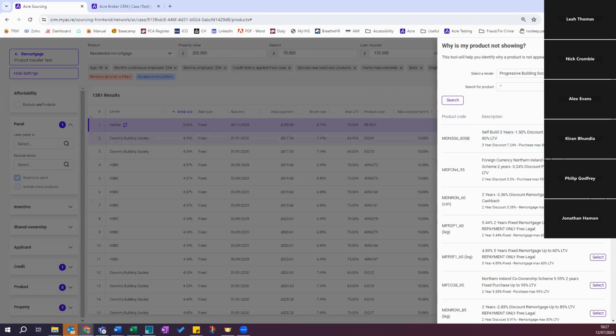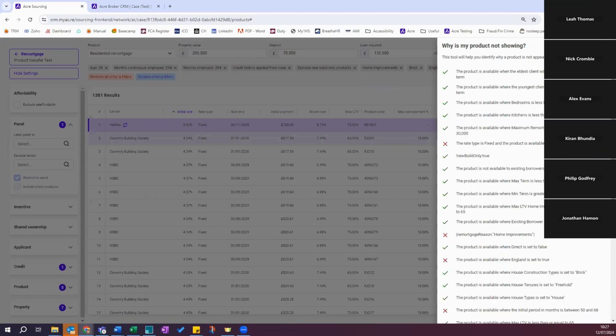There's lots of different reasons why this one won't actually show, and select it. And we'll then have a list of criteria points this particular product is being filtered upon. So as you can see on this one, this rate of a fixed product isn't available to the panel. So that's why that one's not there. It's also because it's a product that's specifically based on home improvements. It's also a product that is only available in Northern Ireland.